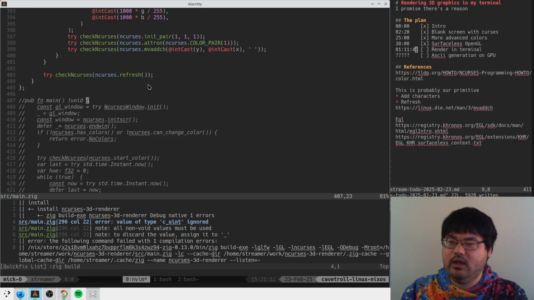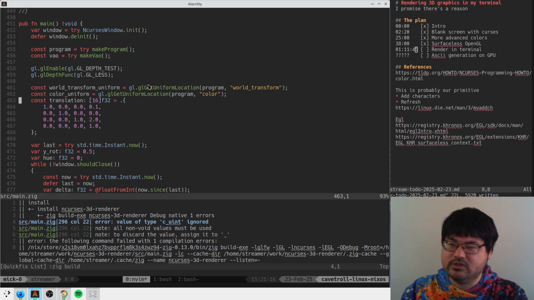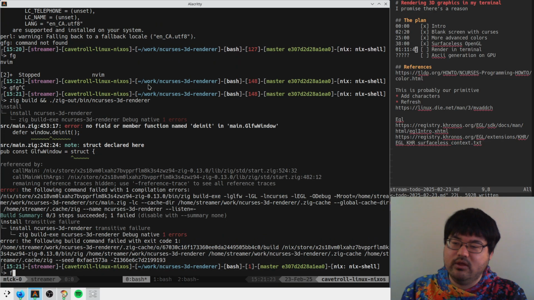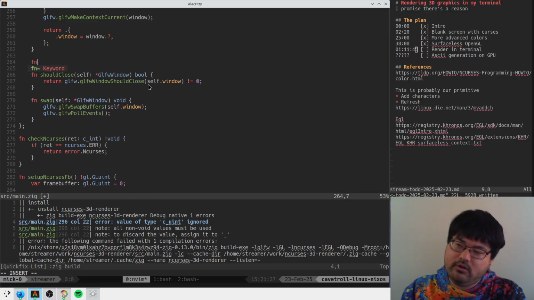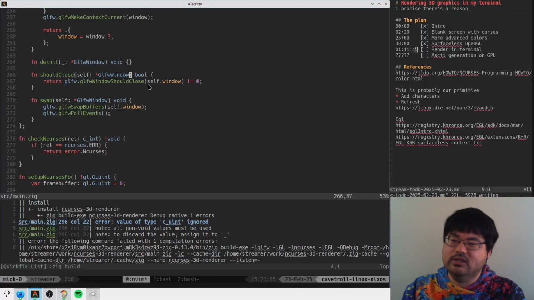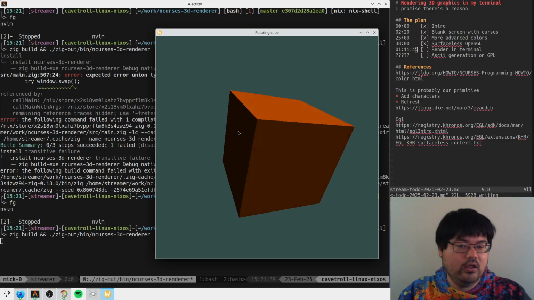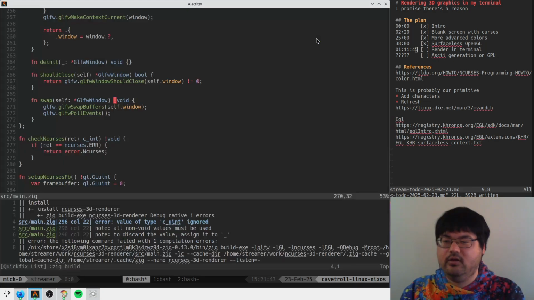Okay. Can we? I just want to re-enable the non-ncurses window just so we can look at it again and think. Which I think is going to be a little bit mad now because there's a few things that this guy needs to implement now so that he's easily swappable. He needs DNet. I think his swap needs to be error. And then this should work now. Yeah, okay. So this is what we're supposed to be seeing. And it's clearly not.